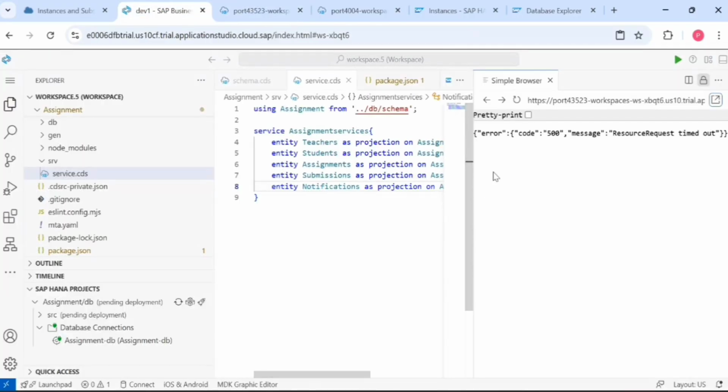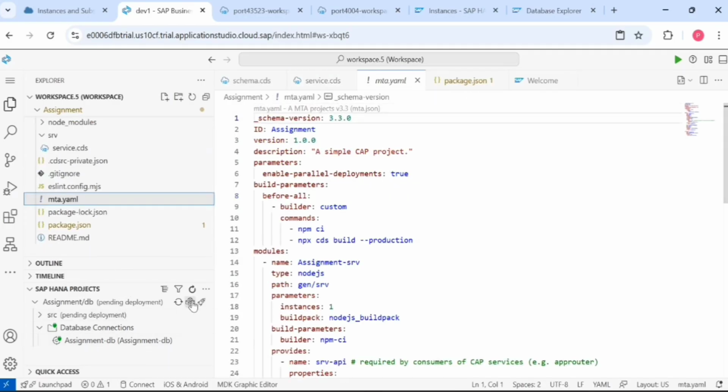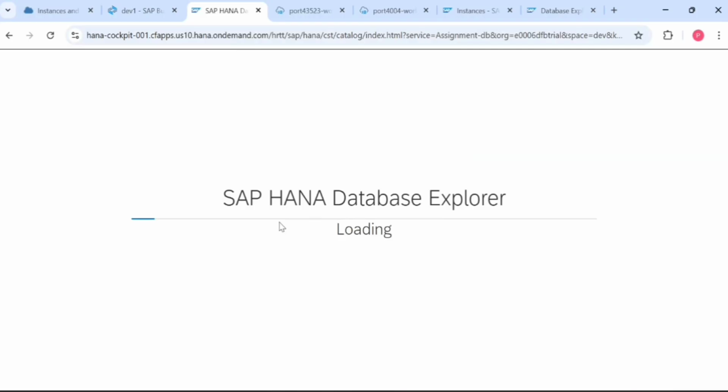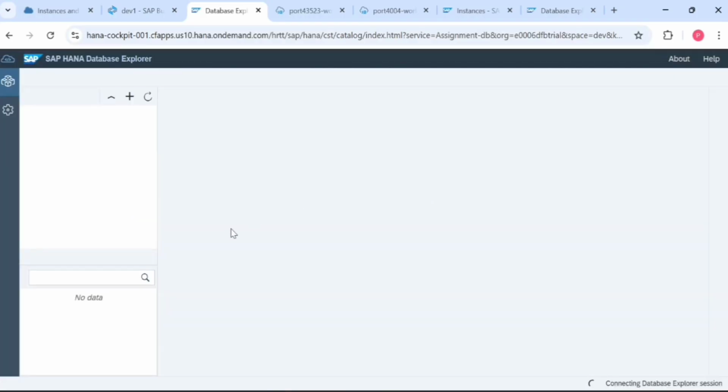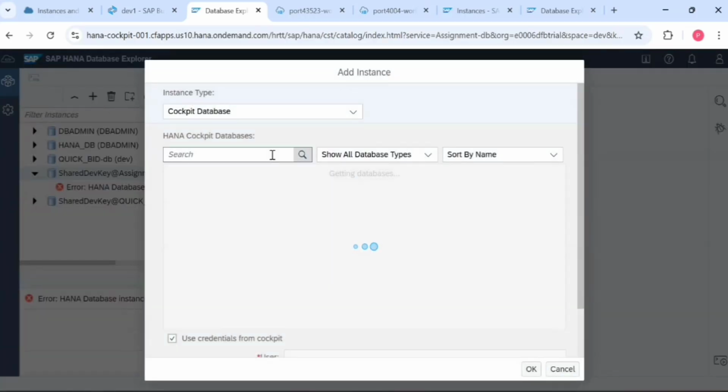Okay, resource request timeout. So actually in the database we have to add the SDI container. Because of that maybe it is showing this. Let's do that and after that we will check. Where is our shared dev key?